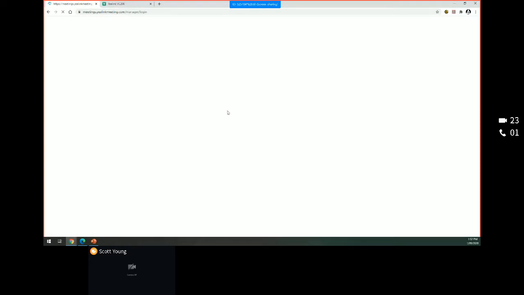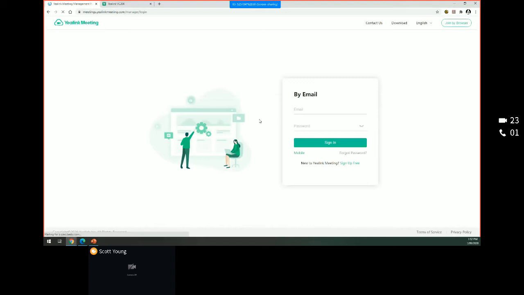Okay, now that we've created the enterprise, it's going to make me log back in again. So with the enterprise ID, if we are ordering licenses from Yealink, what we need is an enterprise ID, and that's how we marry up the licenses to your enterprise. Now, if you are setting up a trial account and you do want to trial the system for 30 days, or 3 months, what we need is you to perform the procedure that I've just done now, and then send the enterprise ID to Alloy, and then we can get trial licenses activated on your account.